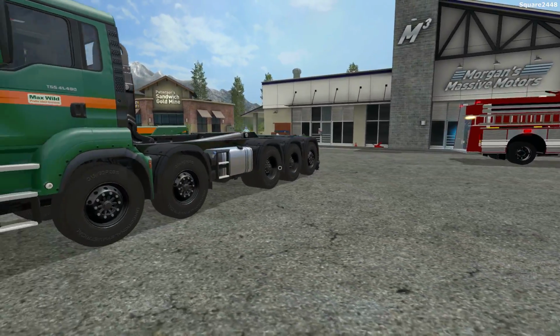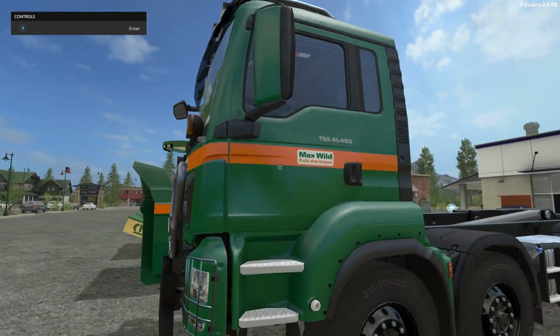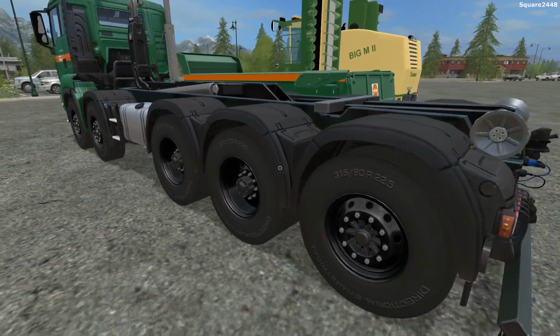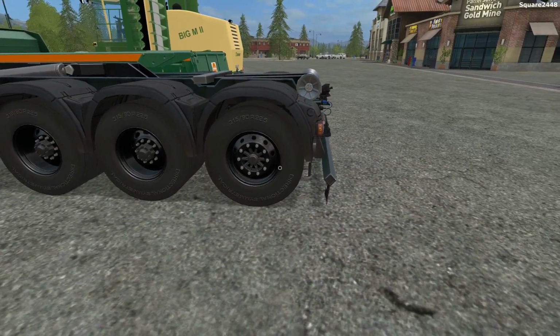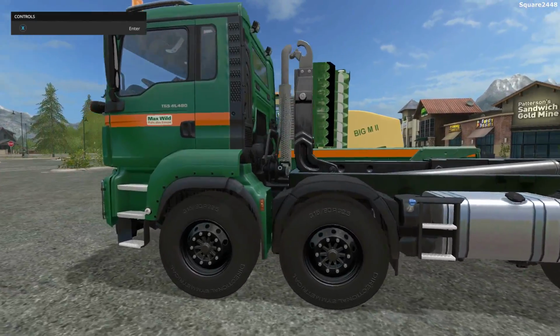Up next, we'll be taking a look at this man hook truck. This thing looks pretty cool. I really do like the look of it. It looks like it's max wild, and it looks like it's pretty cool. I really do like how you have the option for blacked out wheels on it. That looks pretty cool. Very low kind of guard over here, kind of stopping any rocks from going into the vehicles behind. Overall, this thing looks pretty cool on the outside.